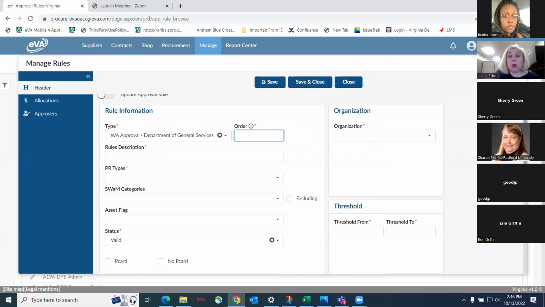Then next is the order. You've got a little hover over here. It tells you up to 3 digits, right? Because we know that now your order can be anywhere from 1 to 99. And the order is the sequence in which your client approval roles and your BSO approval roles, they're mixed together, in the order that they fire in a workflow. So I'm going to say here, I want this one to fire at 80.